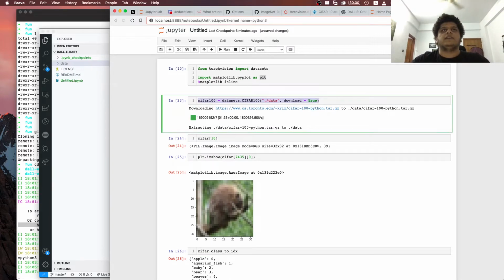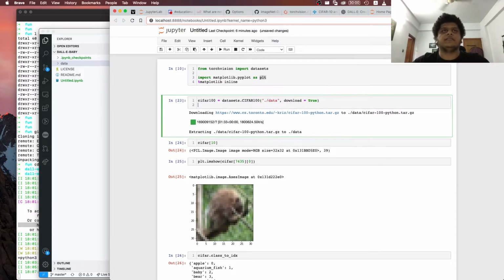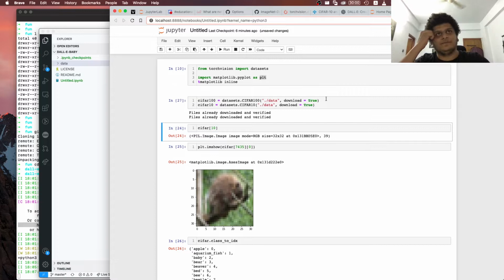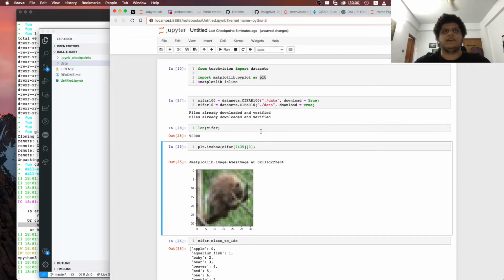So I have CIFAR 100, and I have CIFAR 10 datasets. Let's use both of them. It's not that big of a deal. What is len CIFAR 10? 50,000. And len CIFAR 100? 50,000.